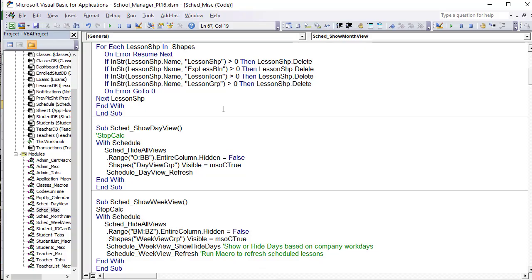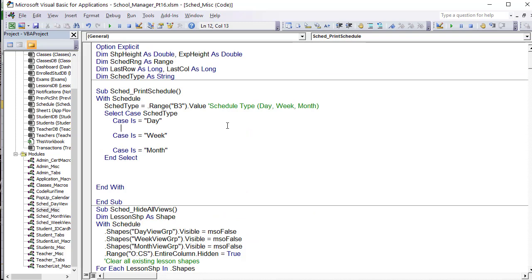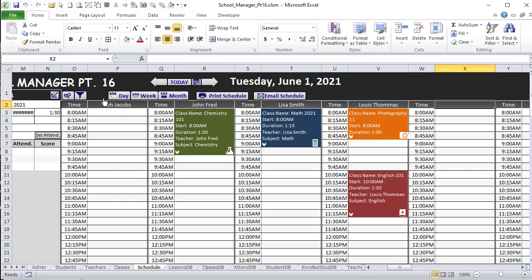So let's write that up right now inside this day view. So we're going to determine that last column. So the last column is equal to dot cells. We know it's row 2, so let's write in row 2. But what is the last column? We're going to start it out. It's going to be based on End xlToLeft. So we need to determine that. 15 is the possible. Dot End, so that's the starting point. Why are we using 15? Because that's the starting point.